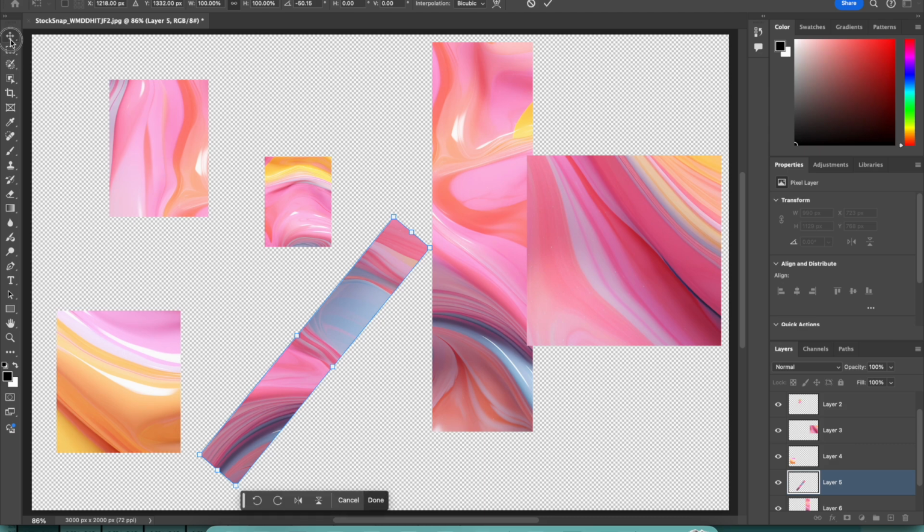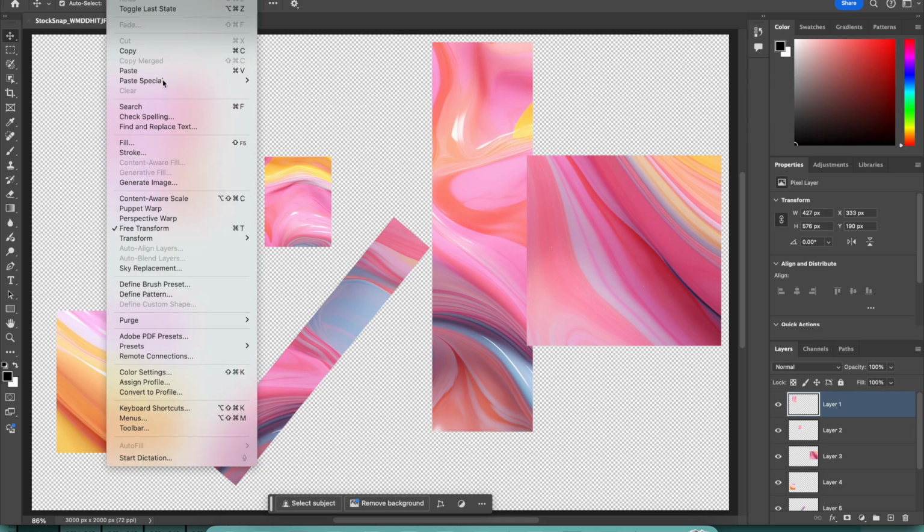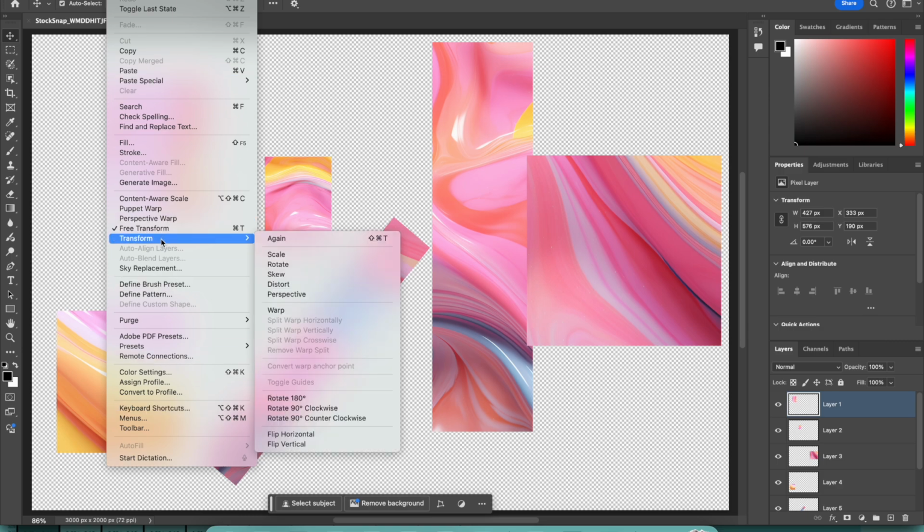If I know on my desktop computer, I don't get this automatic bounding box, and so the way to get that would be to hit Command T on a Mac, Control T on Windows, and it's for transform. And the non-shortcut version of Command T would be to go in your main menu at the top to Edit, Transform, and then like Scale, Rotate, whatever.